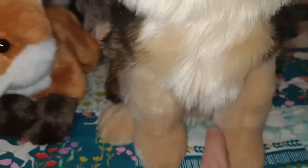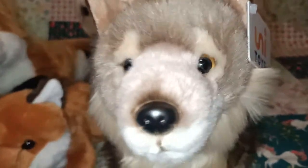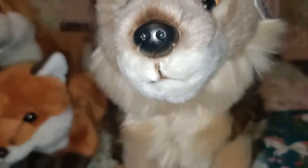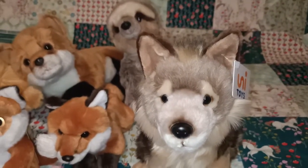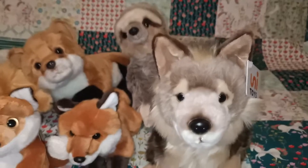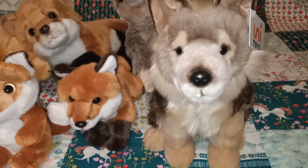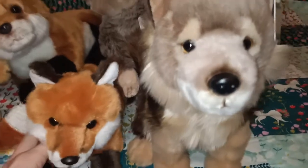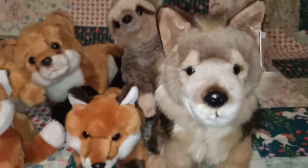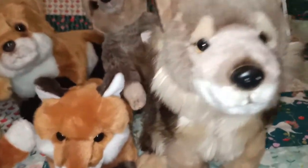I did get this one again around my birthday a couple of years ago now, I think. Because it's been a while since I've had any of these come in the post. As I said before, they're not shipping to Australia anymore. But anyway, if anybody knows of any new Uni-Toys plush that are available, I'll have to pop them on my wish list for when, hopefully, fingers crossed, the world gets back to a safer place and we can go back to having some international shipping. Obviously, health and safety of everyone is the most important thing at the moment, but I definitely would love international shipping to open up a little bit more.